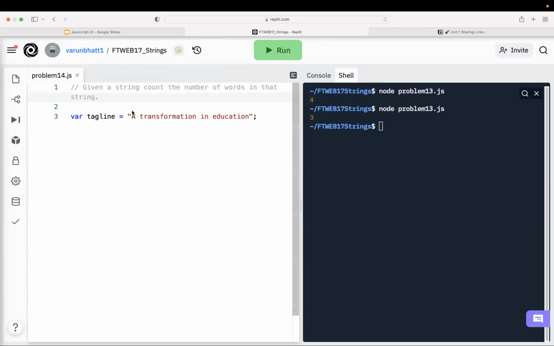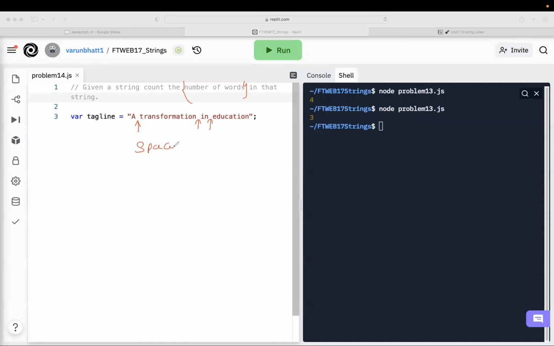So you can see that in this string there are how many words? 1, 2, 3, and 4. And assume that I'm only talking about this string. Don't say that after that I will put a space. I'm only talking about this string, and in this string I want to find the number of words. So just observe carefully how many spaces there are. 1, 2, and 3 spaces.